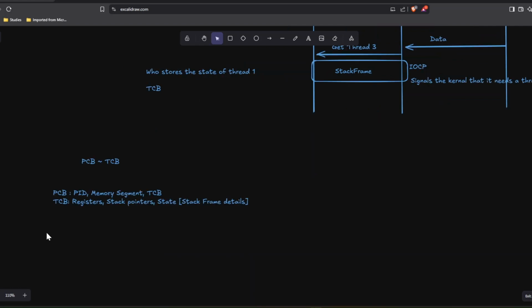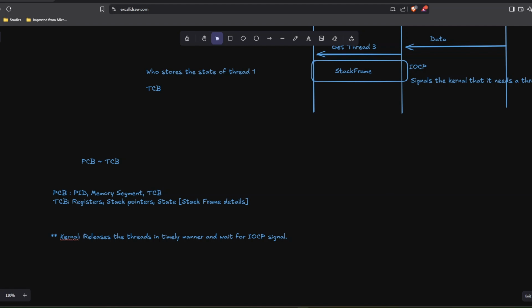Coming back to our discussion of the kernel, what the kernel does is release the threads in a timely manner and wait for the IOCP signal in this flow. Of course, the kernel does a lot of other things, but for the flow we are discussing here, it mostly does this.